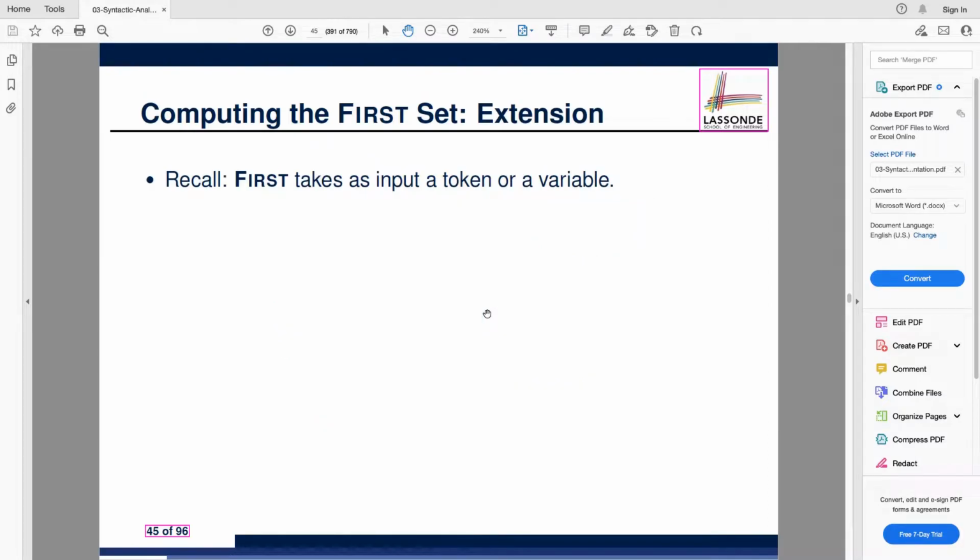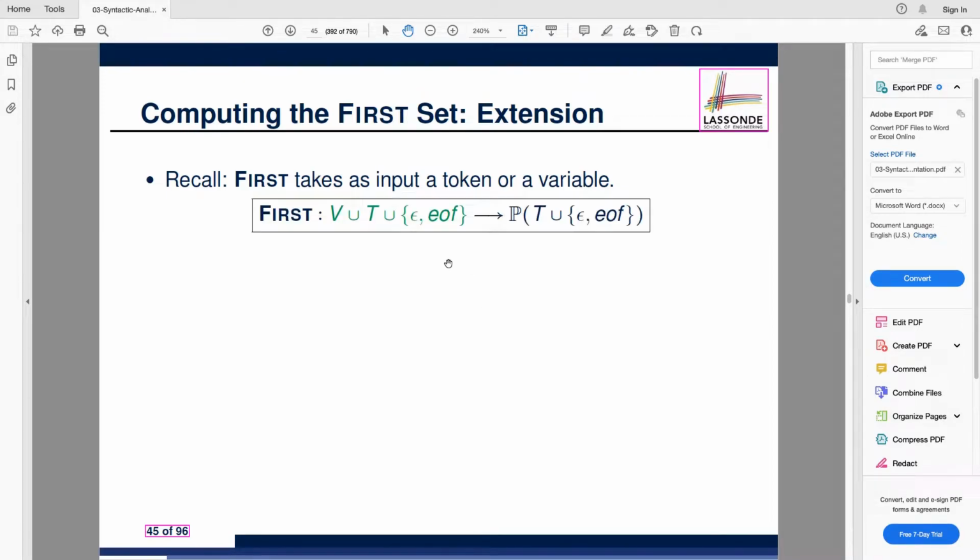And today, before we talk about the need for another set called the follow set, we want to do a little bit of extension of the first set, which is kind of implicit already in the algorithm. If you recall from the algorithm, the input there is simply a single variable or a single terminal. What do I mean?